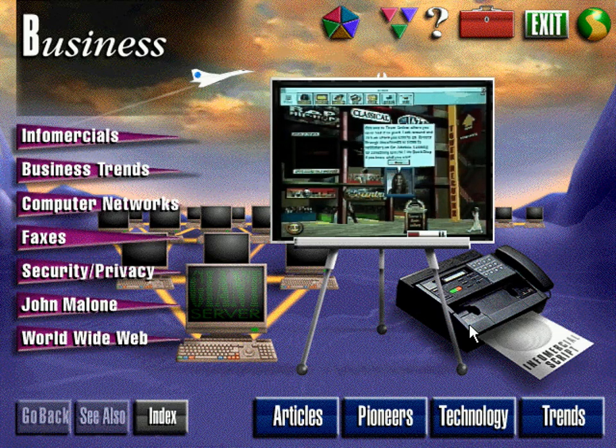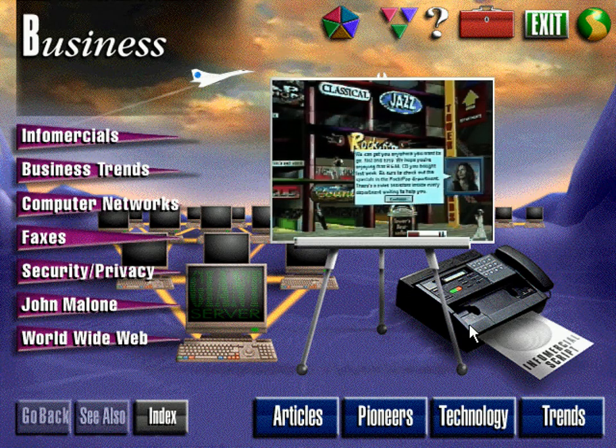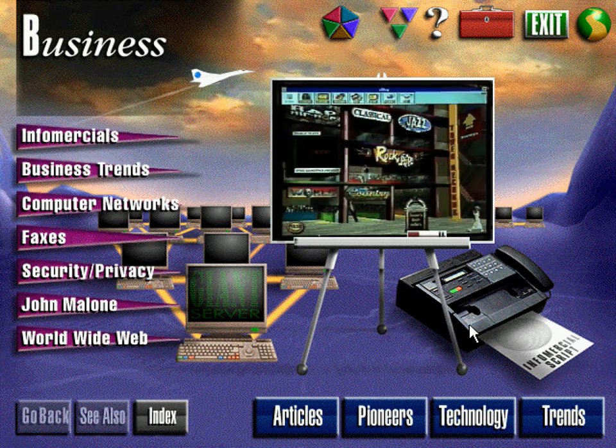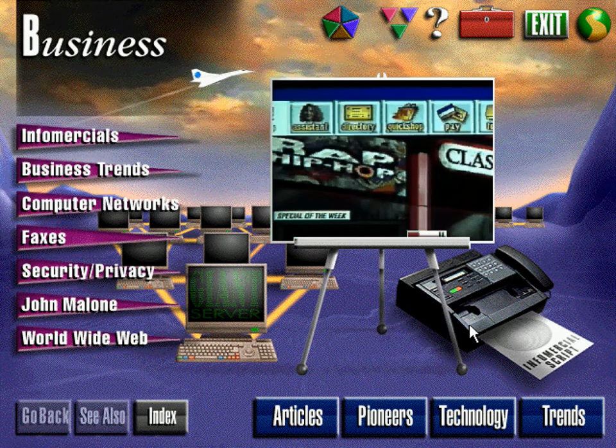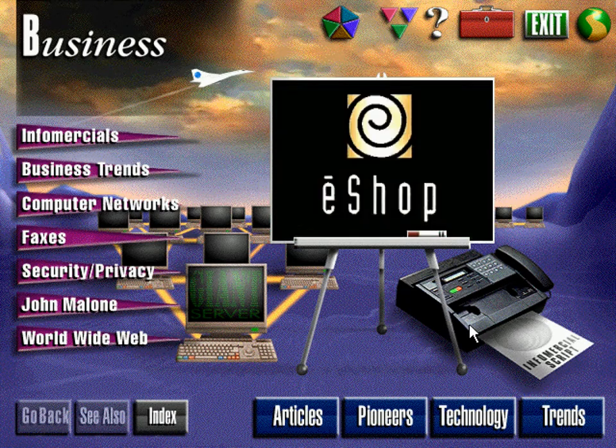We see and hear the latest videos and CDs. Music is organized by department, and there's a shopping assistant available to find the products I want. Shopping with eShop is both convenient and fast. The Quick Shop feature is available in all electronic shops. It lets you quickly find what you want, even when there are tens of thousands of products to choose from.